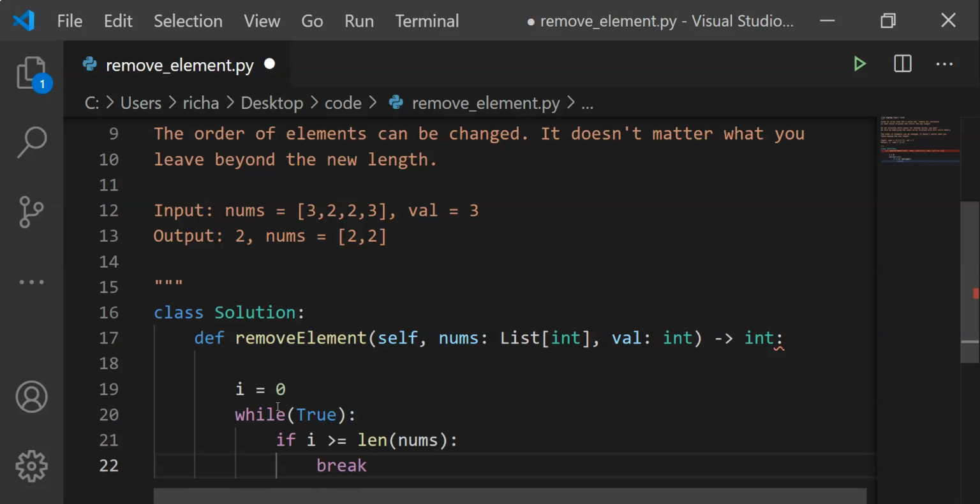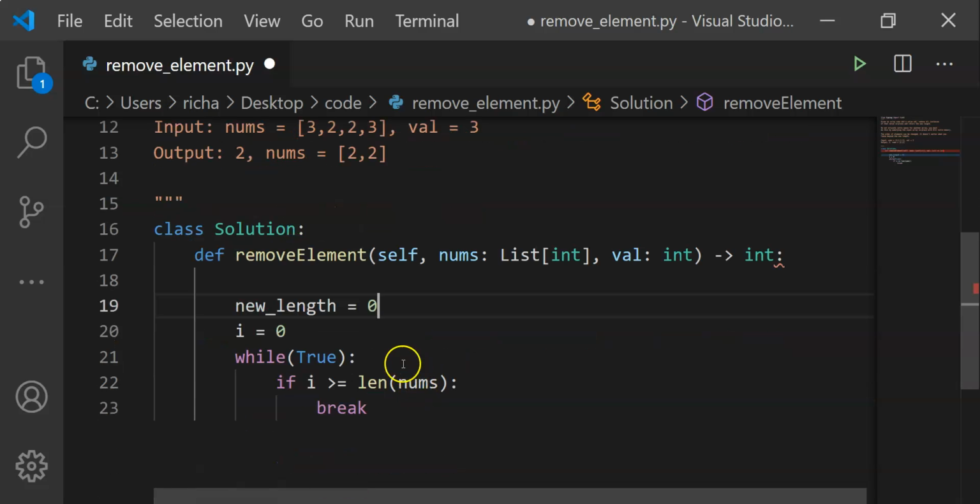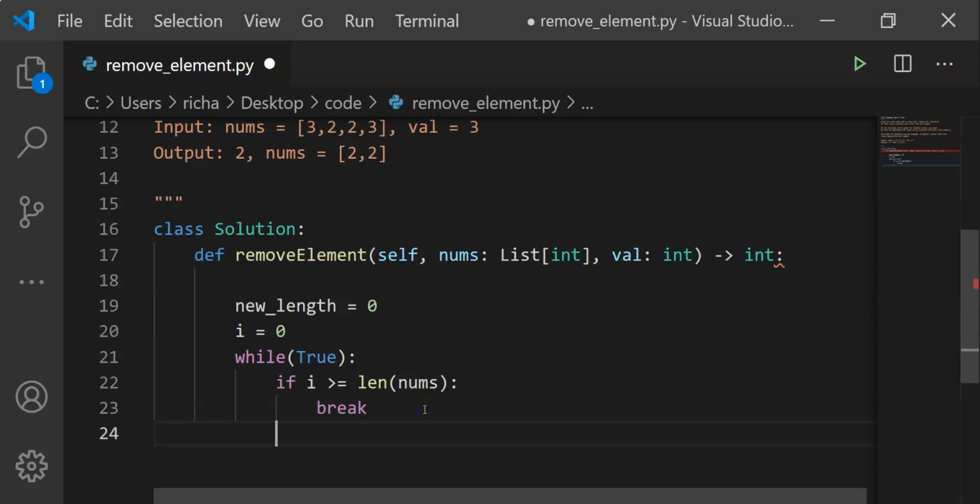This is really why I decided to use the while loop instead of the for, because I think the ending bound on a for is kind of weird, and this is a little bit more explicit. I'm also going to create another variable up on top, and I'm going to call this my new length. This is the new length of nums, whatever it happens to be. I decided just to increment this as I went through instead of taking the length of nums at the very end. And I suppose that would work as well.